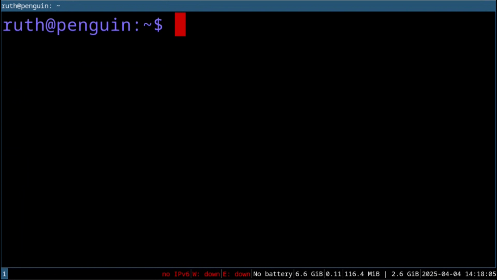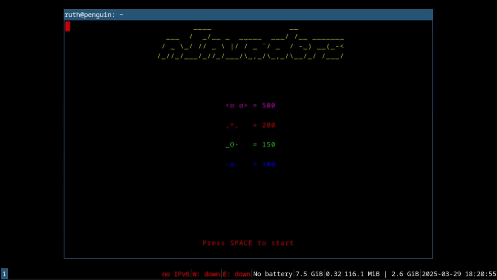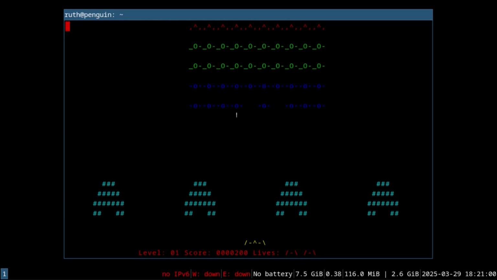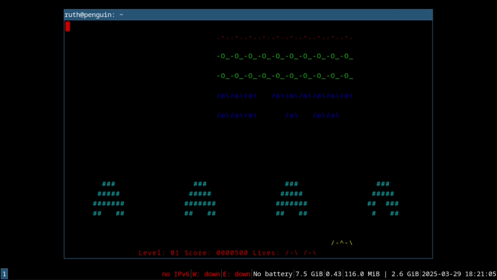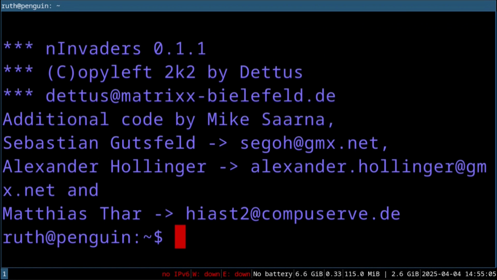The first thing I'm going to execute is ninvaders. This will start up the ninvaders game. When the window comes up, I'm going to do Alt-Control Space to make the window float so it is more centered. To start the game, we simply press the Space key. To play the game, we can press the left and right arrow keys to move, and then press the space bar to shoot. Whenever we are done playing the game, we can press the Q key to quit.